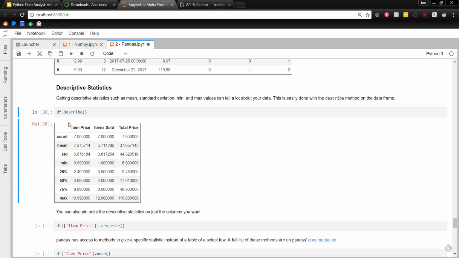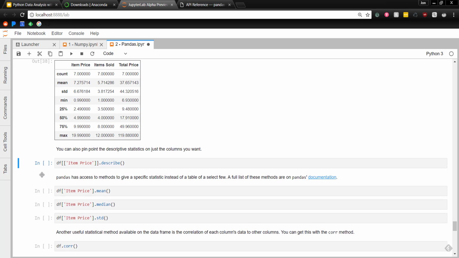Notice the only columns we're getting back here are our numerical columns. It's not going to do this on categorical columns. And again, the min and max, this is actually where I found those issues I mentioned earlier about making sure you handle data that's not missing but doesn't make sense in terms of the type of data that you're getting.